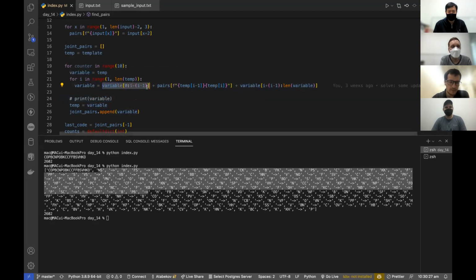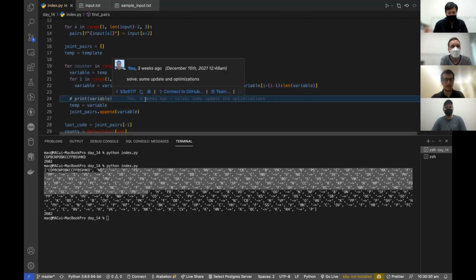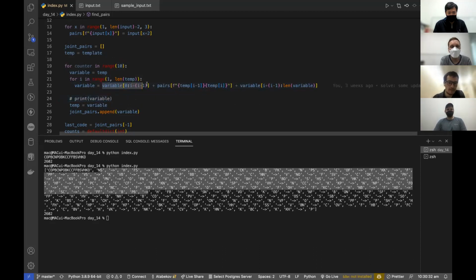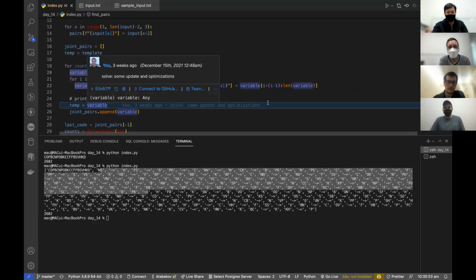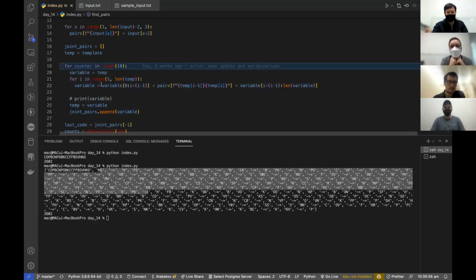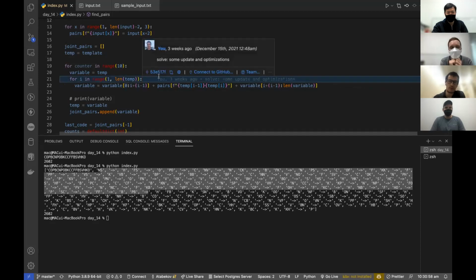I'm slicing and concatenating my array: I'm taking the first half and getting the pair value from my dictionary, and the second half from my variable string. I think this is similar to what Scott had earlier. You are not modifying the original string, you are assigning it to itself, right?